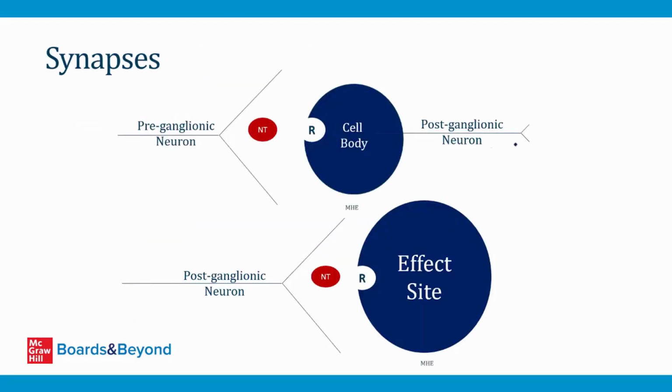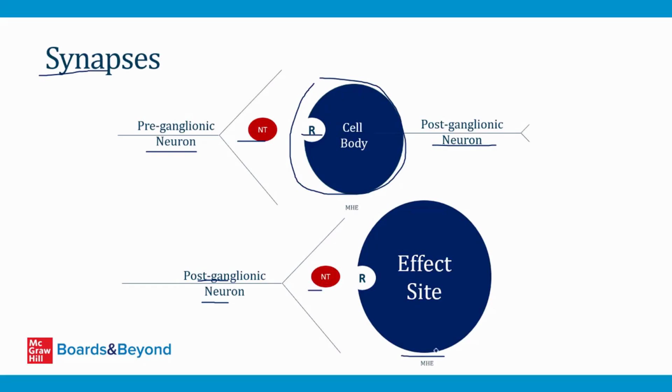So if we zoom in on this whole system a little further, we find that there are two synapses involved in this system. Remember, the system starts with the preganglionic neuron. That neuron is going to release some neurotransmitter that will bind to a receptor on a cell body of the second neuron, the postganglionic neuron. So the first synapse in this two-neuron chain is the synapse between the preganglionic and postganglionic neuron. But then there's a second important synapse. That's where the postganglionic neuron releases a neurotransmitter that binds a receptor on the effect site, for example, the heart or our salivary glands or some other area in the body where involuntary actions are carried out.